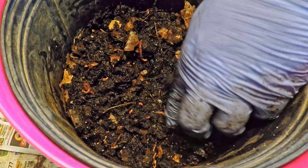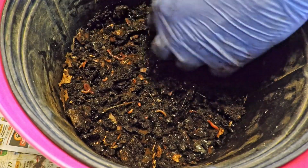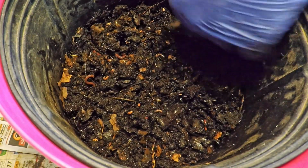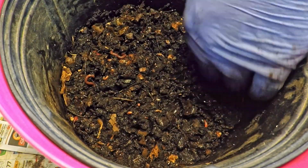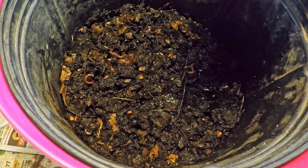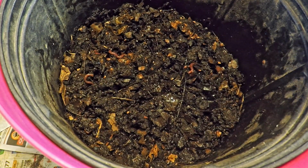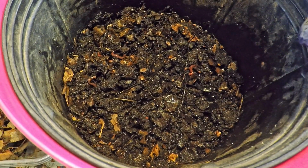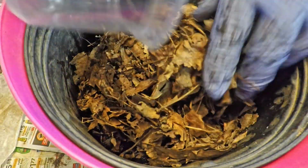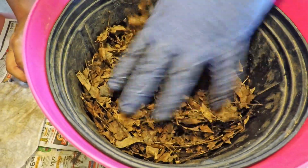So the worms in this bin might still kind of be juvenile in age and not quite ready to start reproduction, which is fine. I was just curious. I didn't have any sort of an expectation either here nor there. I was just wondering if by any chance maybe they could already have gotten to that point, but it doesn't seem that way. I guess the leafy matter can go back on top to cover these guys up, like so.